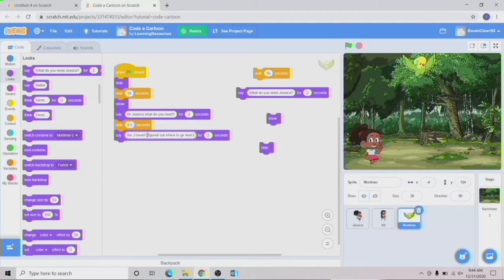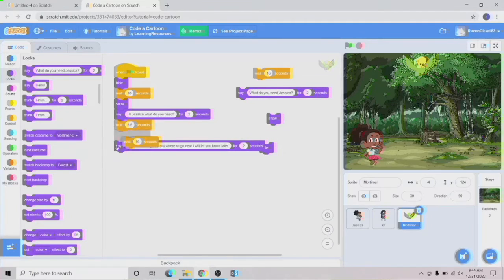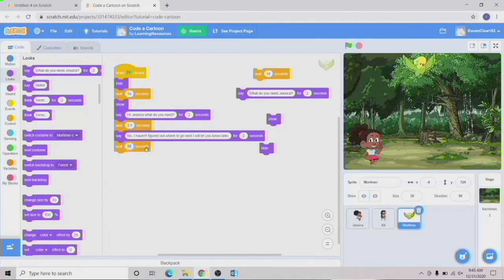I will let you know later. And he's going to wait a little bit, and then he's going to go back to hiding. So I'm going to have him wait 3.5 seconds, duplicate our hide block, and have him hide.